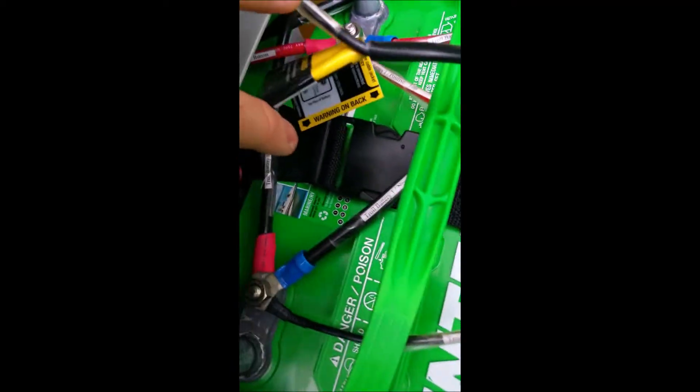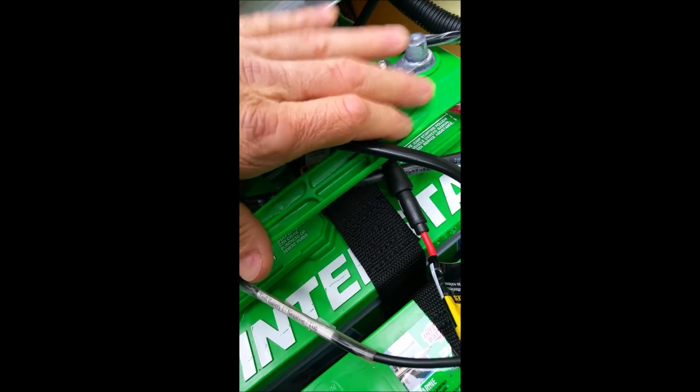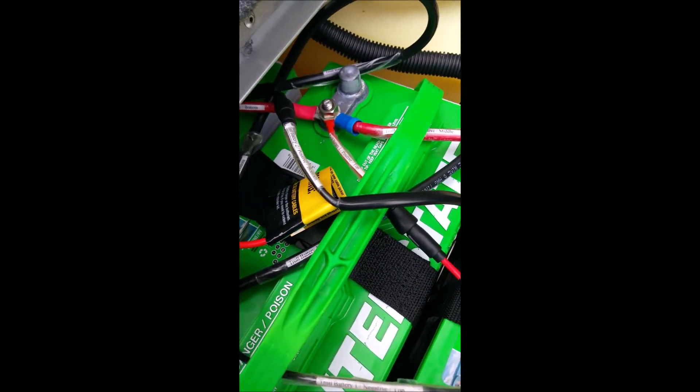Final view: two here, two here, two here, three here — two coming from the front, one from the back. Back here we have two on each side. This cable comes all the way from the front and hooks into troll battery number two. The positive and negative here come from troll battery number one. This is what connects all these batteries together — they are all interconnected.